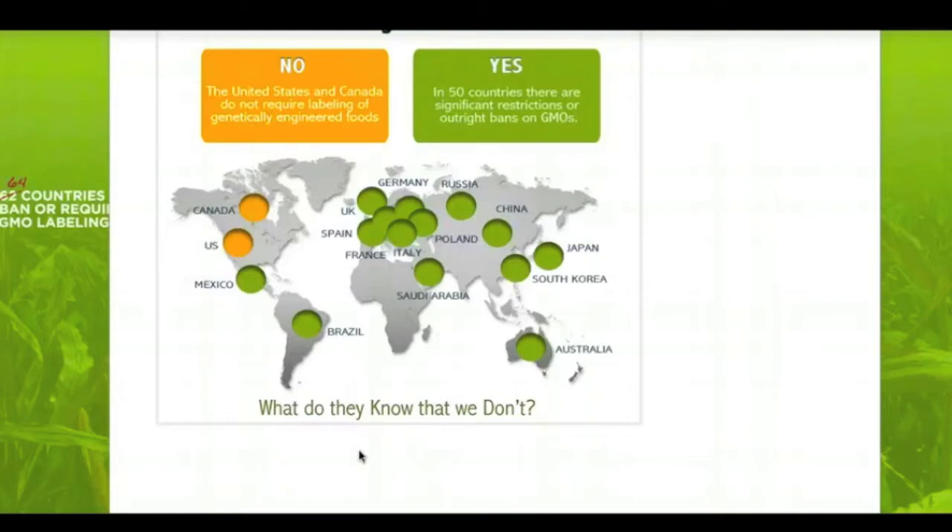Debbie Stabenow, when questioned by another senator, said that it was unacceptable that this Protection Act was slipped into the appropriations bill without any commission looking over what was truly in this act — what verbiage was in there, exactly what this act was going to mean to these agri-companies — essentially meaning now that they're protected from lawsuits by putting out crops and products that could harm people.